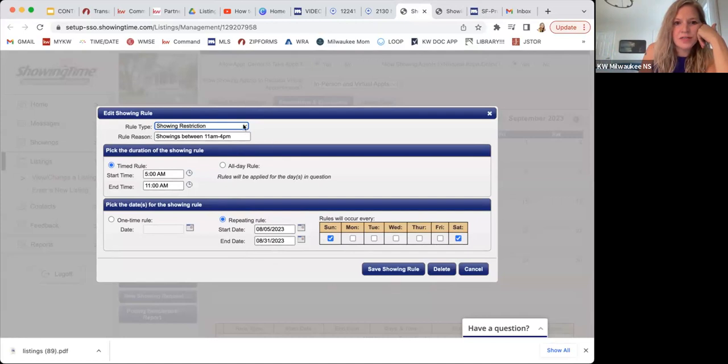So you'll put that in, put the time, if it's a repeating rule, if it's just a 1-day rule, and you'll hit save showing rule. This one, I had to restrict showings for the entirety of a Monday and a Tuesday. So again, I had to block out all Mondays, Tuesdays, and Thursdays.